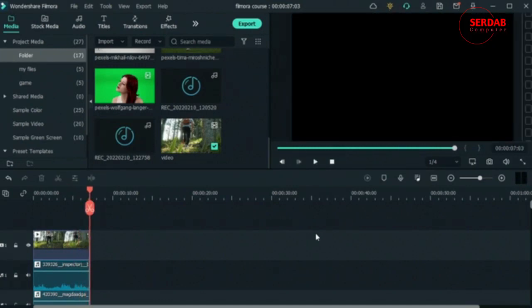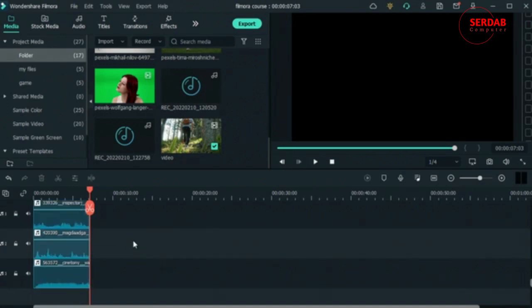So as you can see, it's a lot more balanced now. The priority is the foot walking on the leaves because we're focused on that subject in the video. If we didn't have a subject in the clip and it was just the trees, then adding to the volume for the bird audio is a good idea. But right now the focus should be on our subject, so the only sound that the subject would be making is him taking steps on the leaves. So that's what audio design is.